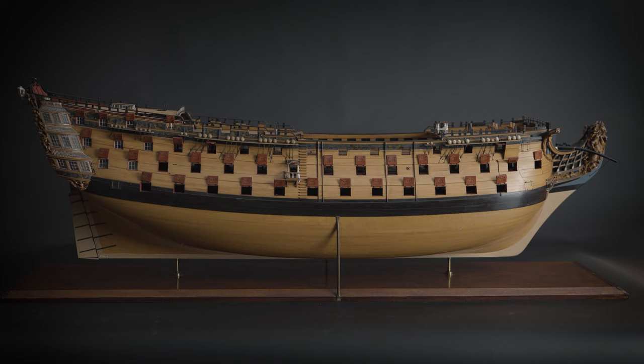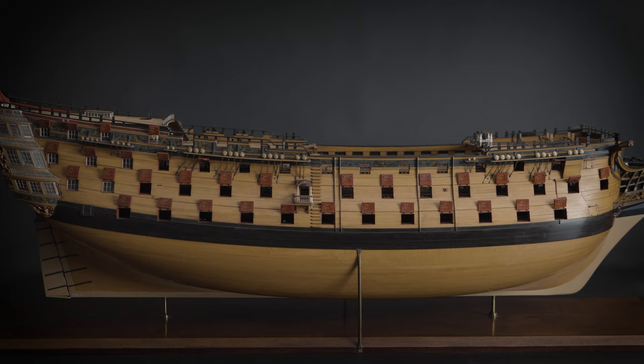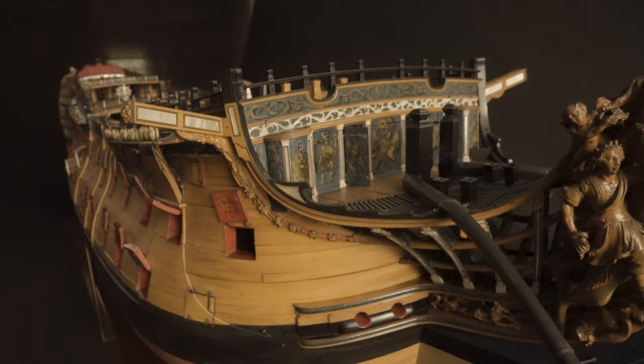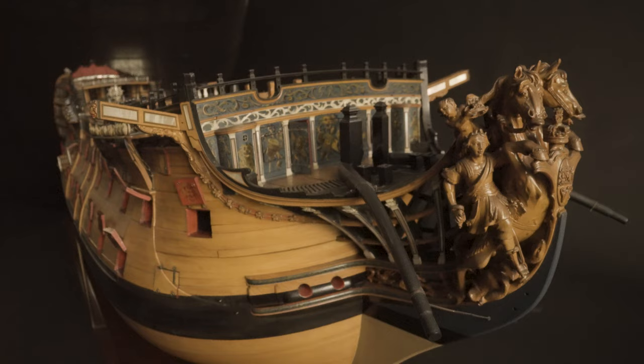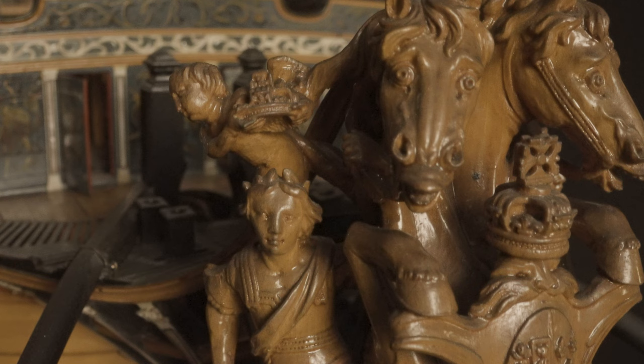Her hull is shown here unpainted, but in the middle decades of the 18th century, it's likely that she would have been painted red, distinctly different from the yellow and black color scheme that became famous later in the century under the influence of Horatio Nelson. The intricate figurehead depicts the youthful King George III in classical warrior's uniform. The horse's heads show the pulsating veins and flared nostrils, a moment of energy and violence frozen in time.